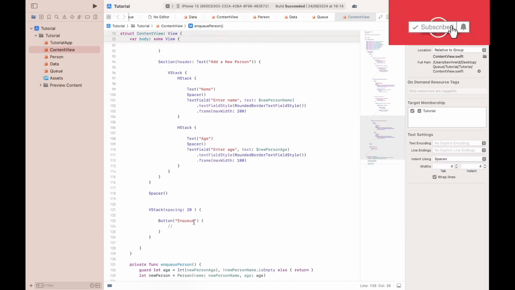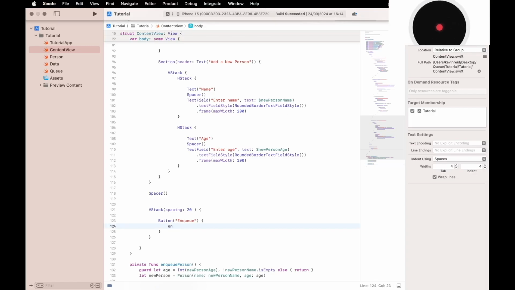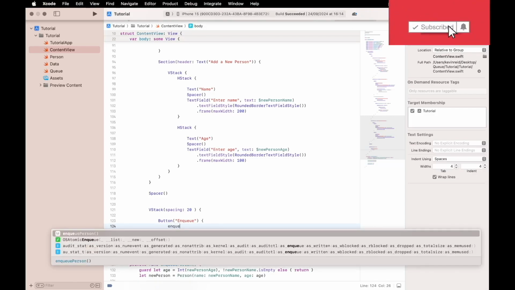So now we can return to line 125 and then call the enqueue person method.